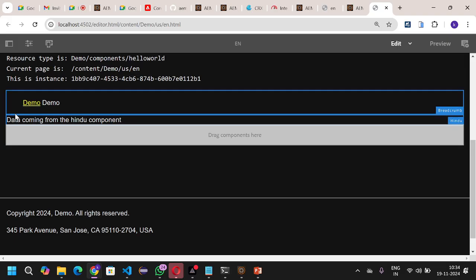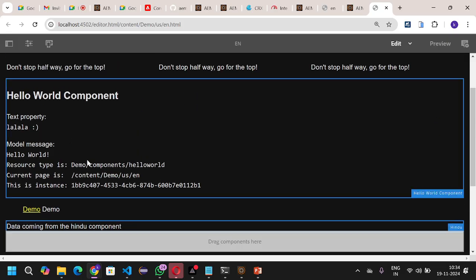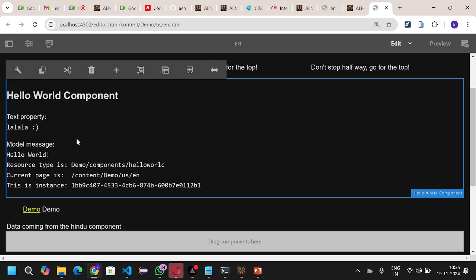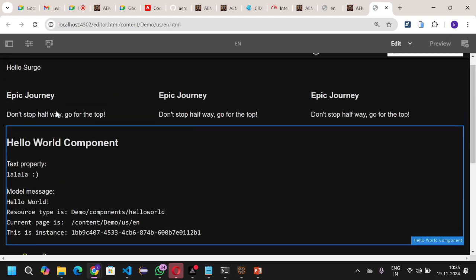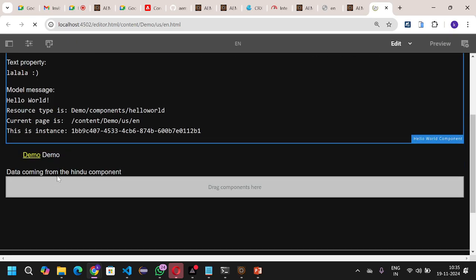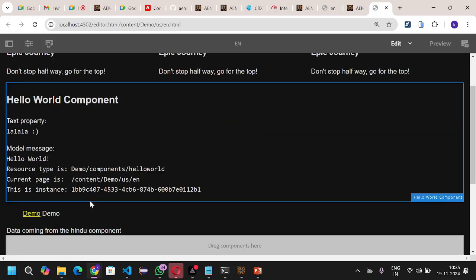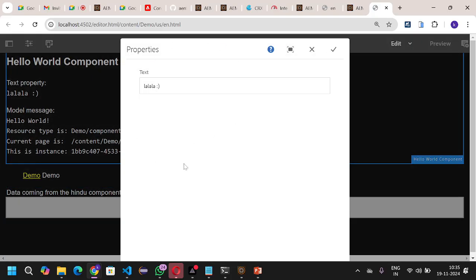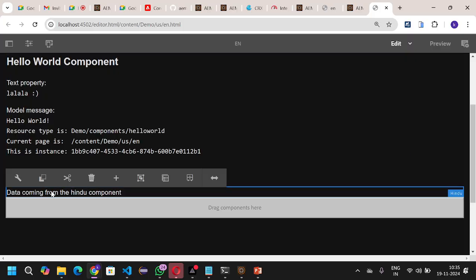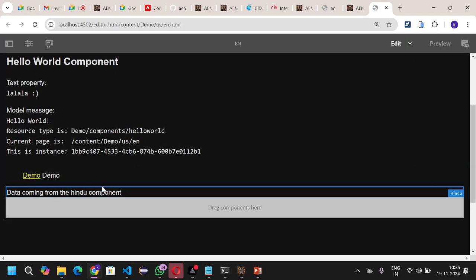Previously, on the hello world component, clicking on the dialog showed the dialog. In my case, when I click on the dialog, nothing is coming, so this dialog we need to develop from scratch.